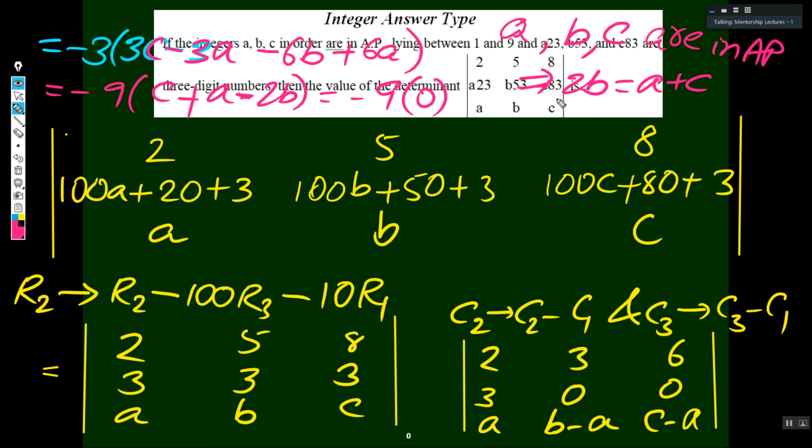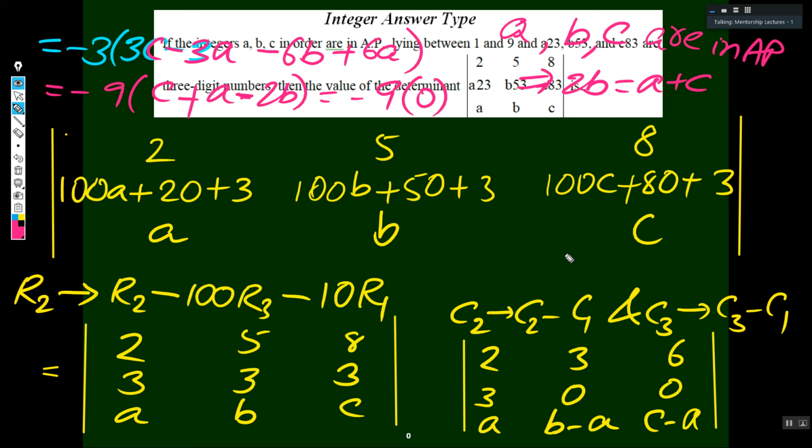Another way of doing it is you take it as 1, 2, 3, please. You take it as 1, 2, 3, no problem at all. And even you can take it as 2, 5, 8 also. See the technique here. One moment, all of you, please. You can take this as 2, 5, 8 also. What is the common difference? 3. If you take ABC as 2, 5, 8, that should be true for all AP. At a glance you can say the answer. You need not go even for all the simplification.